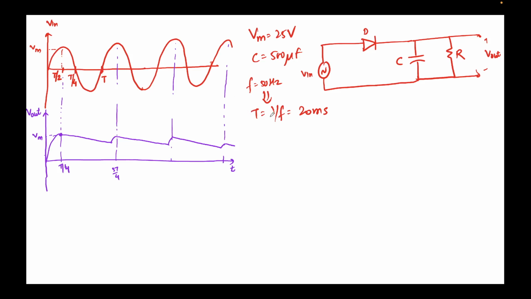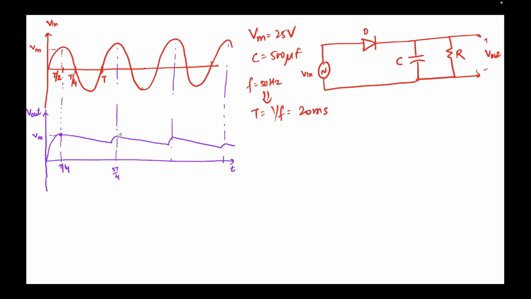How do you calculate the time period T? Simply it's 1 upon f. Frequency is given as 50 hertz, so the time period comes out to be 20 milliseconds. Now, as we saw a couple of slides before, the output waveform will look something like this. The diode will conduct and charge the capacitor. It will discharge during this flat period, and then when the positive waveform comes and the diode becomes forward biased at this junction, it will again start conducting, and the output waveform will simply mimic the input sinusoidal waveform.